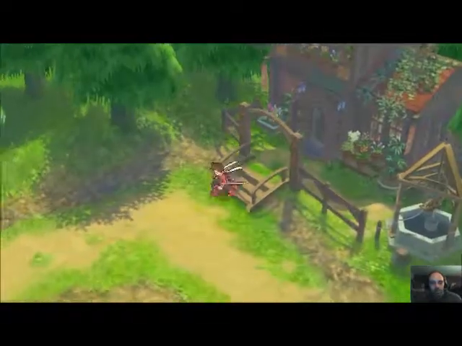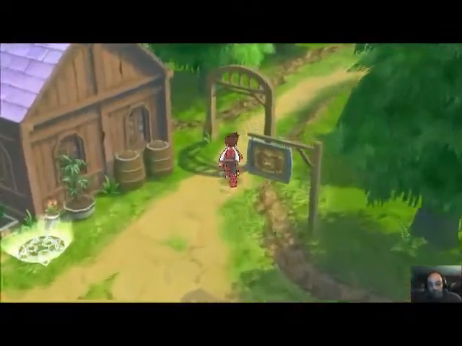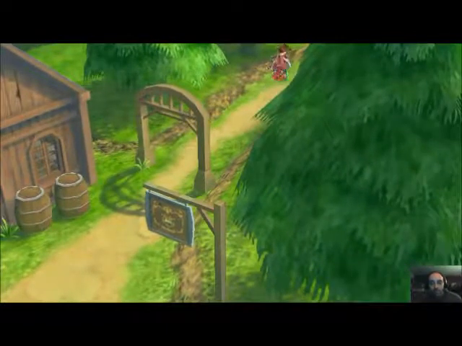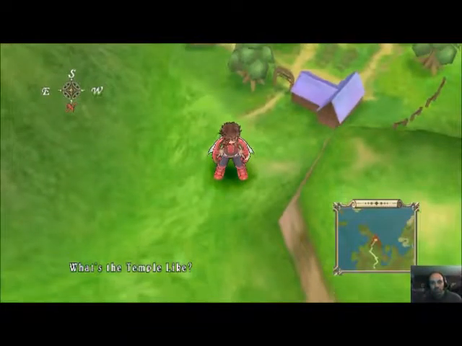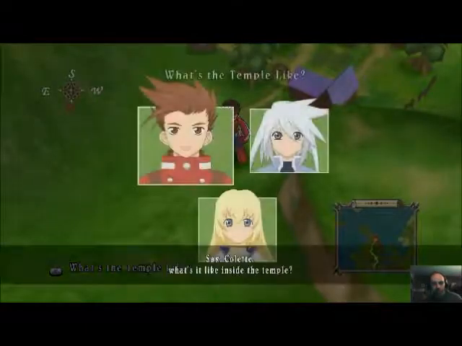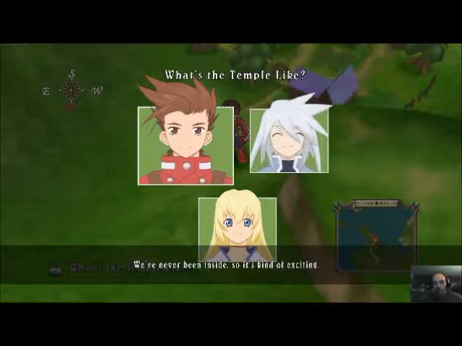Switch back to Lloyd. I do like using Colette as the on-screen character a lot of the time because these challenges are like her challenges, technically. Lloyd is just kind of along for the ride. She is the chosen one, you know, the typical tropish chosen one. Which is cool because she's not the main character. Lloyd is. But say, Colette, what's it like inside the temple? We've never been inside, so it's kind of exciting.